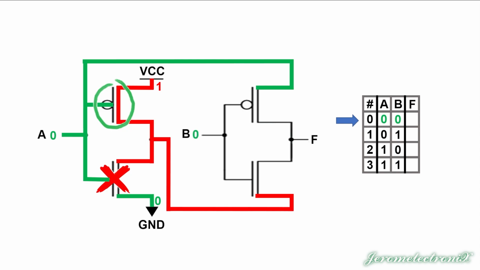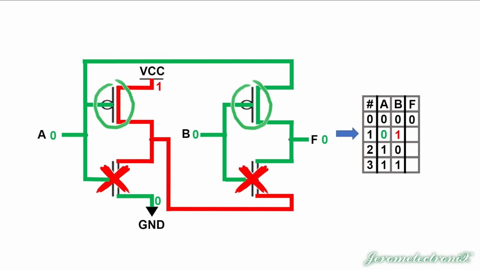B is a 0, plugging a B into there. That pressurizes at 0 volts the conductors going to PMOS and NMOS. Well, a 0 volts is going to allow flow through a PMOS, and it's going to block flow through an NMOS. That means green, that is low pressure, 0 volts, a binary 0, flows to F, and so we put on the output F for row 0, a 0.